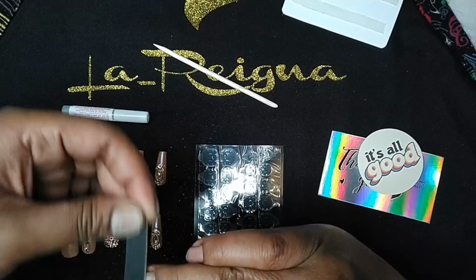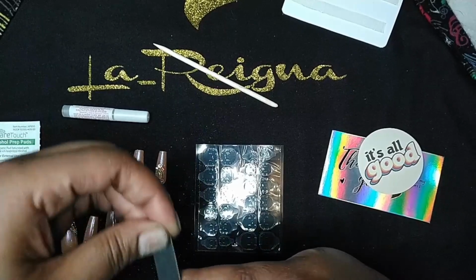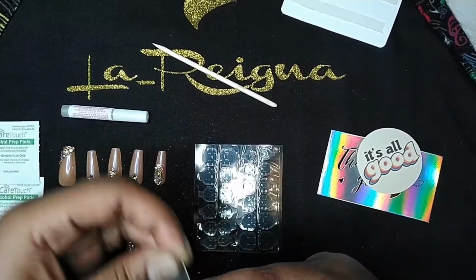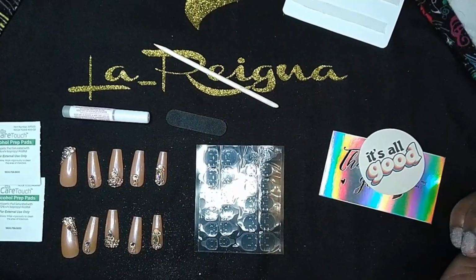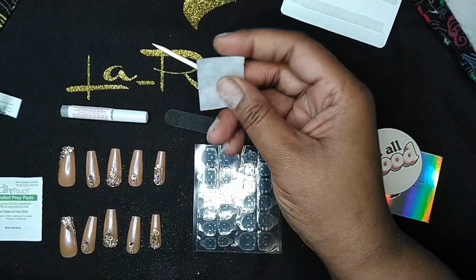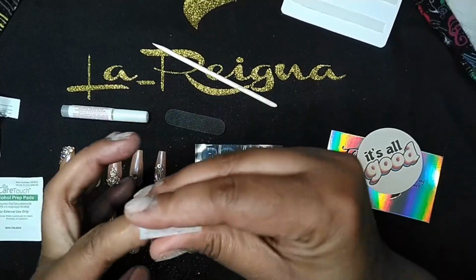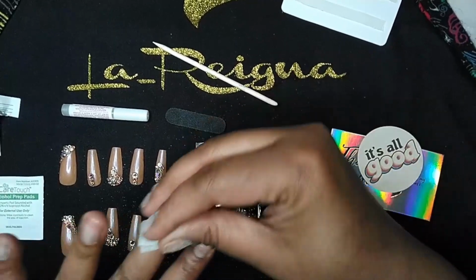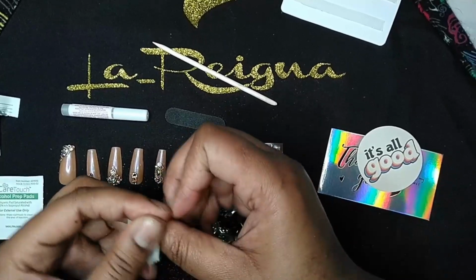But super easy application. And make sure you get the shine from all 10 nails. Okay. Next, take an alcohol pad and clean the nails. Gotta make sure you clean the nail.